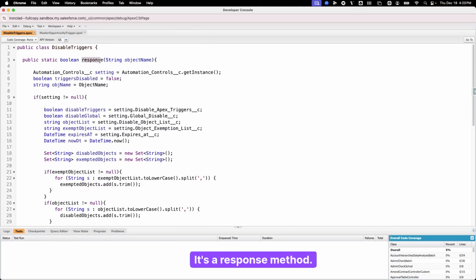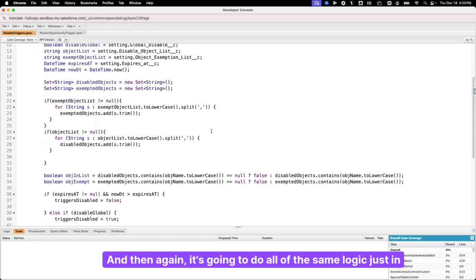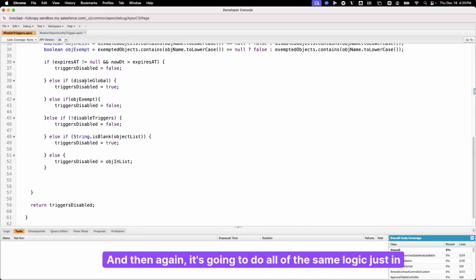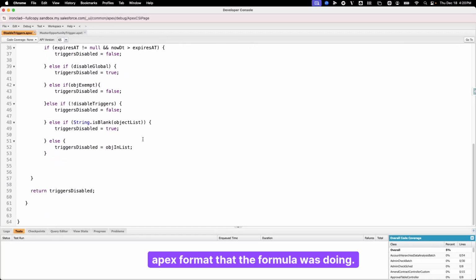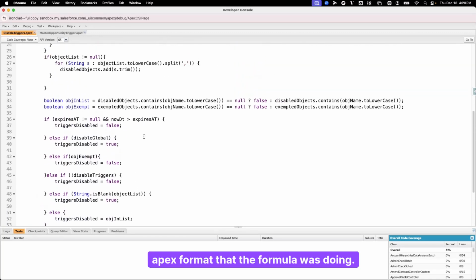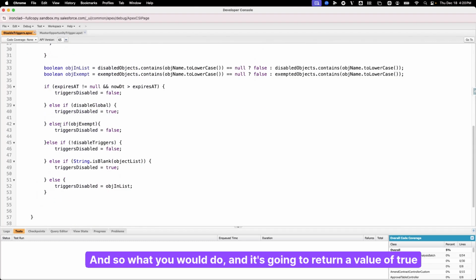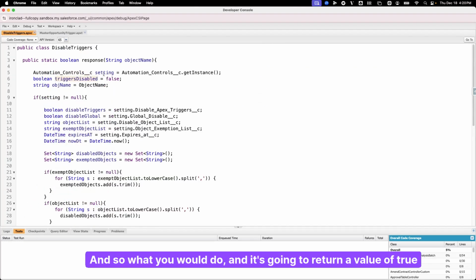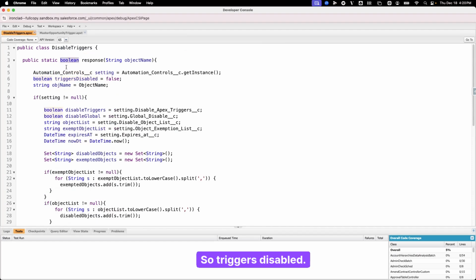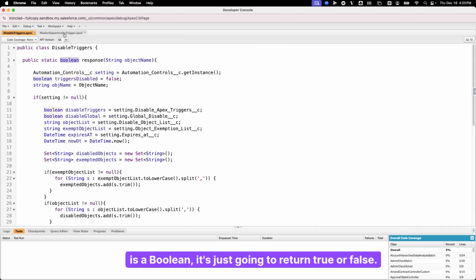It's a response method. It takes an object name as an argument, and then again it's going to do all of the same logic, just in Apex format, that the formula was doing. Exact same thing. And it's going to return a value of true or false. So triggers disabled is a Boolean. It's just going to return true or false.